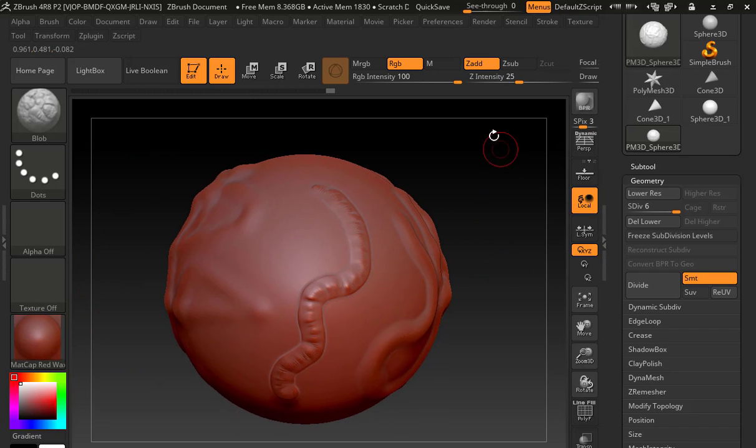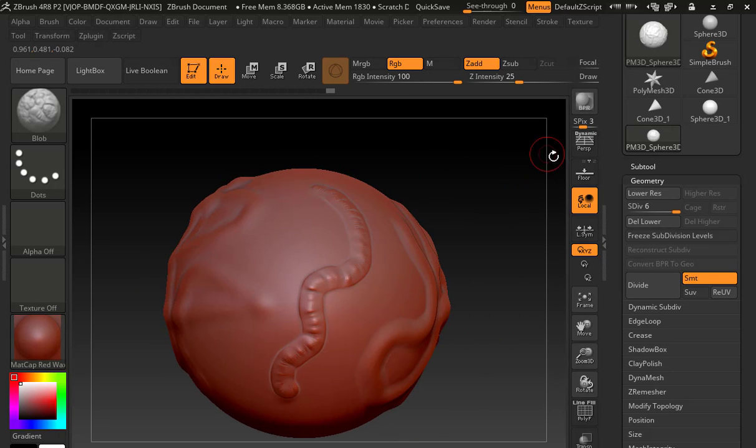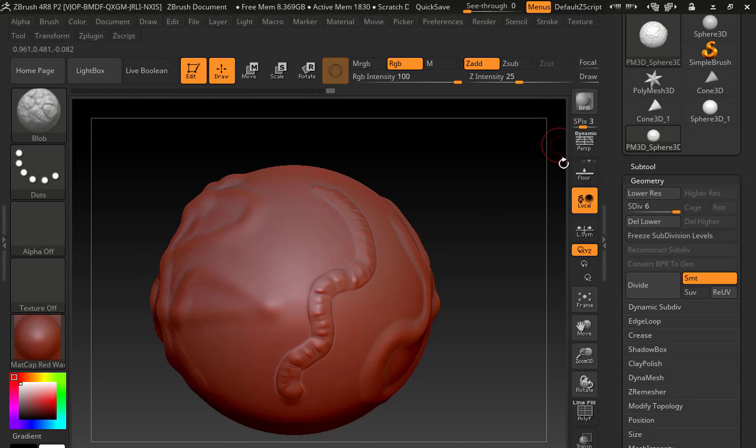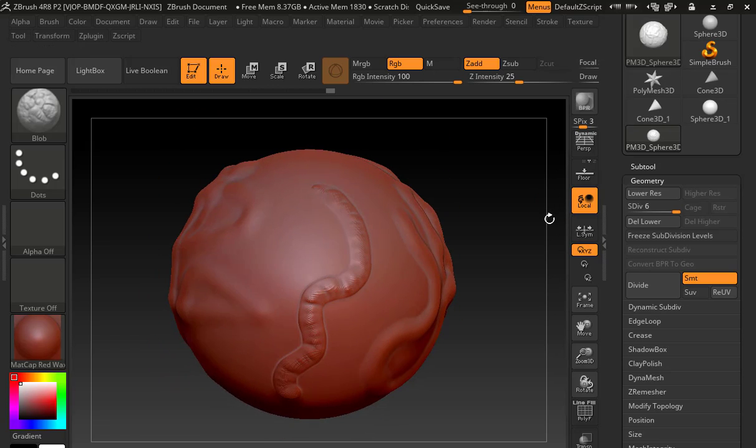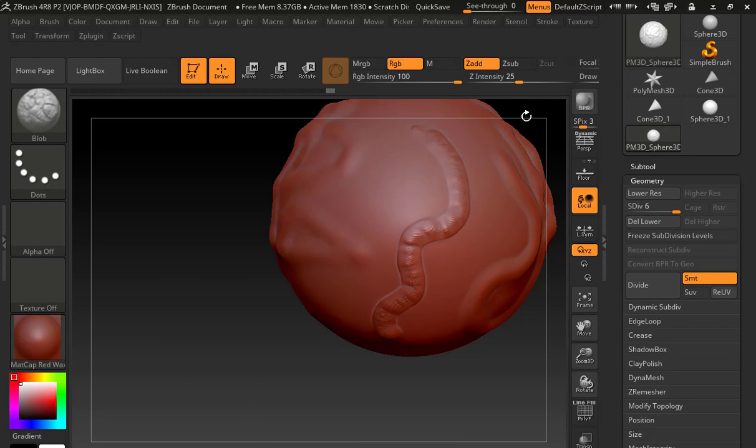So some of the controls: clicking and dragging outside of your shape, or even in this blank area here, this little margin, will let you tumble around your object. If you hold Alt and right click, it lets you pan around it.